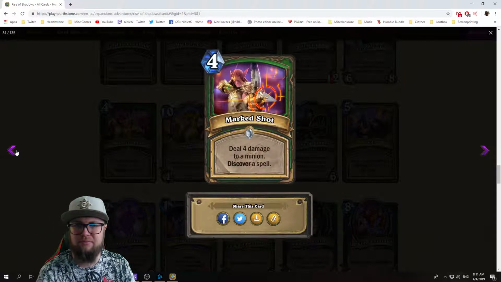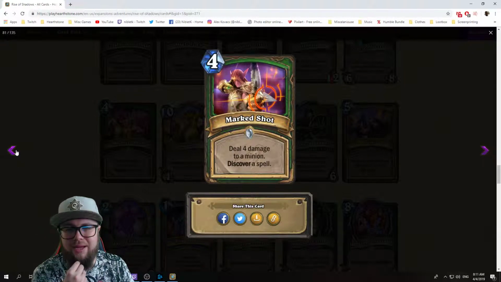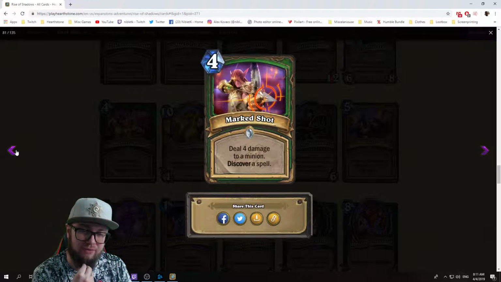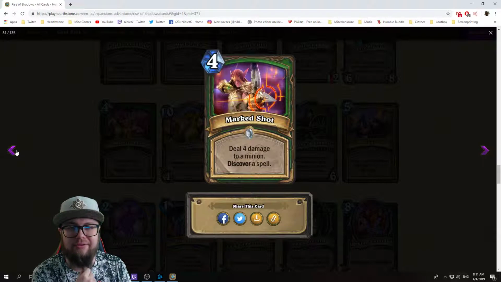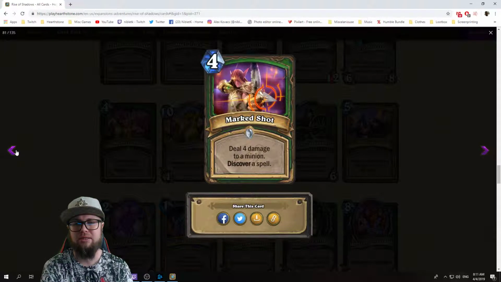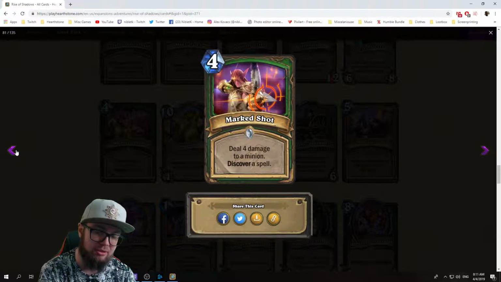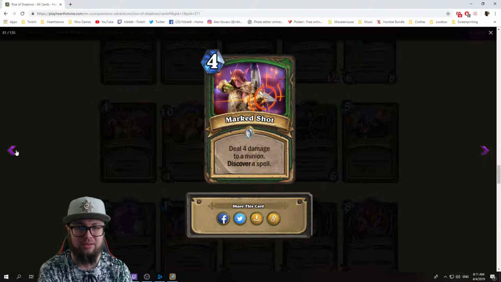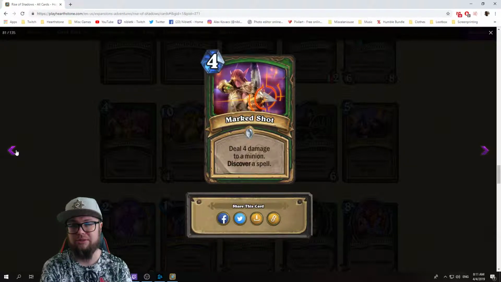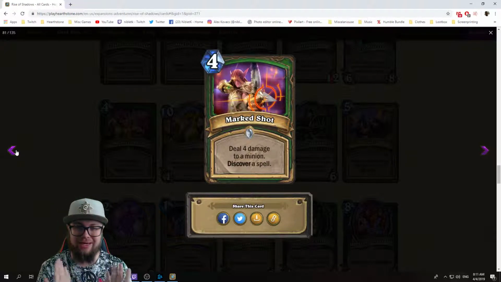Okay. Next we have Marked Shot, a 4-mana Hunter spell. Deal 4 damage to a minion, discover a spell. Okay, I can see this. It's something that gives you more options. It's a direct spell to a minion. Sure, it doesn't give you a beast on the board, so it doesn't give you direct value, but it gives you more value in hand.